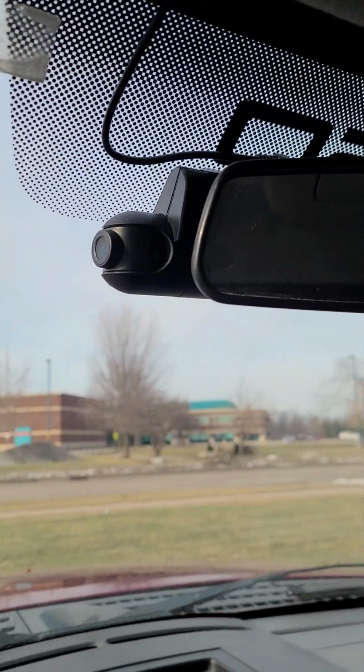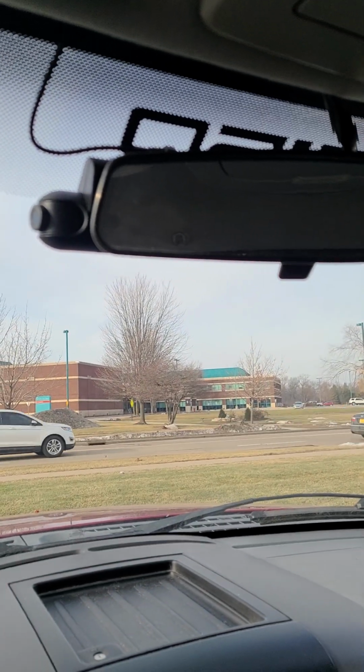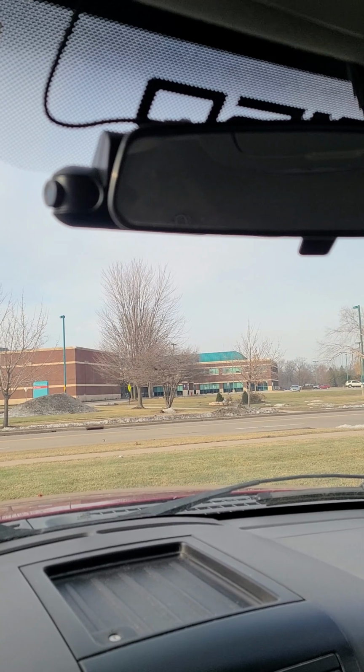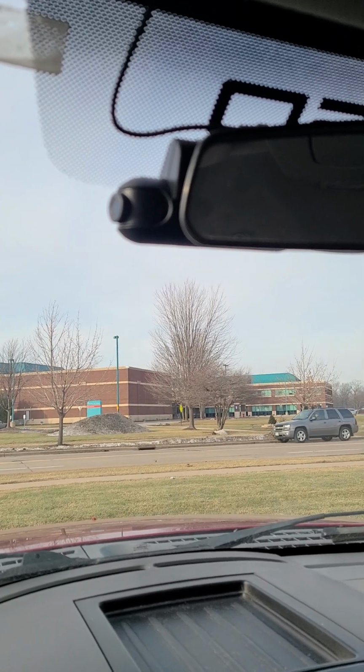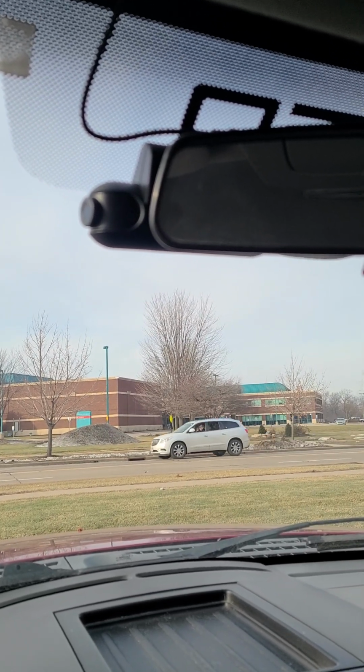I've just installed the dash cam that we're taking a look at, and I'm going to be doing some day shots and some night shots in the near future. I'm going to flip the camera around and show you where I installed this camera, just so you can get an idea. You can see I installed it behind the rear view mirror. I've got the left lens going out the side door and the right lens going out front.